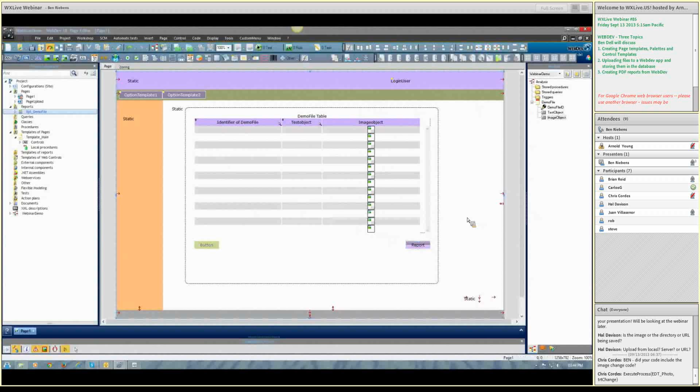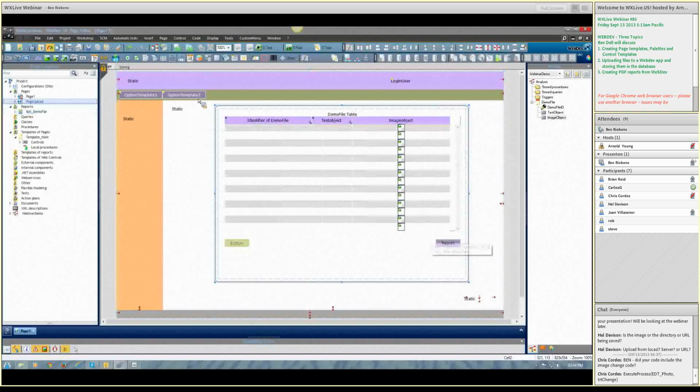Okay, so that basically wraps it up. I'm sorry about some of the issues which have cropped up. I can only attribute that to my environment, but the code is solid. It allows us to create page templates. It allows us to create control templates. We can play around with those control templates. We can go and change our palettes, which affect our whole website in one go.